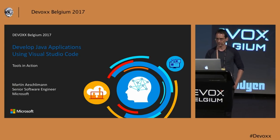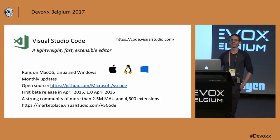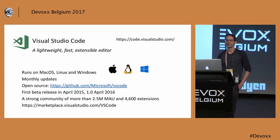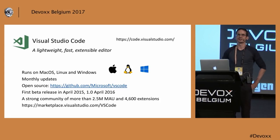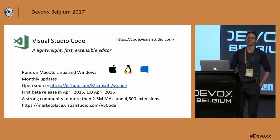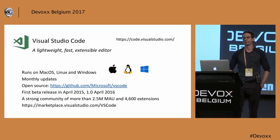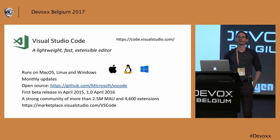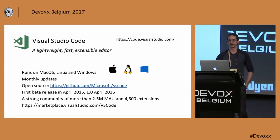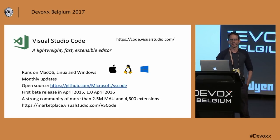Let me quickly start with an introduction on Visual Studio Code. How many of you know what Visual Studio Code is? It's a lightweight, fast editor that should help you modify your configuration files and various other files, but also aims to be useful for software development. You can open folders — now you can open multiple folders. We really want to be more than just a simple editor. We run on multiple platforms: Mac, Linux, Windows.